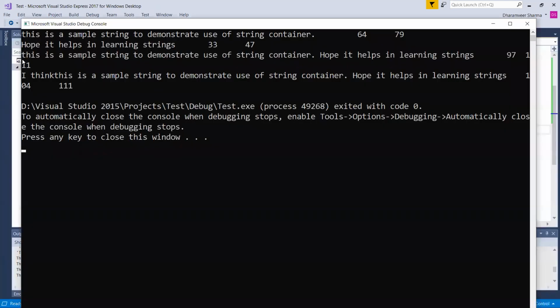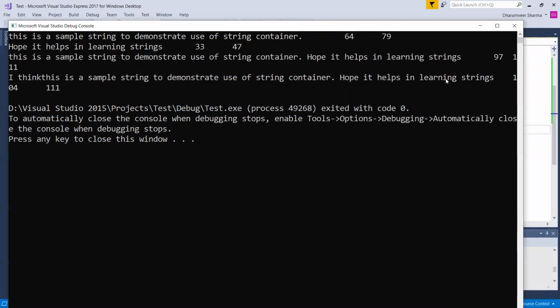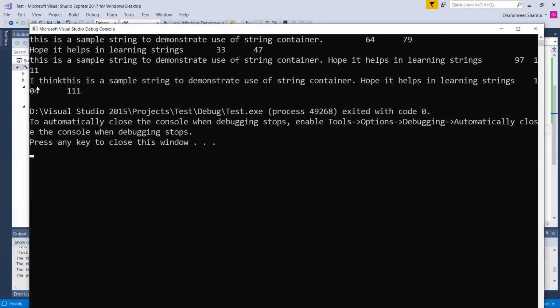Now look at the third string. Third string is this. Its size is 97. When you will insert, its size will become 104. And what we have inserted, so it's been inserted in the beginning, right? You can specify any position, it will be inserted there.